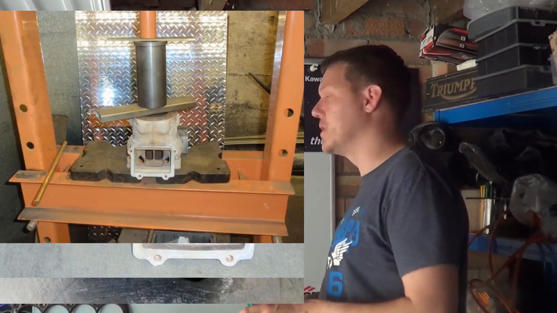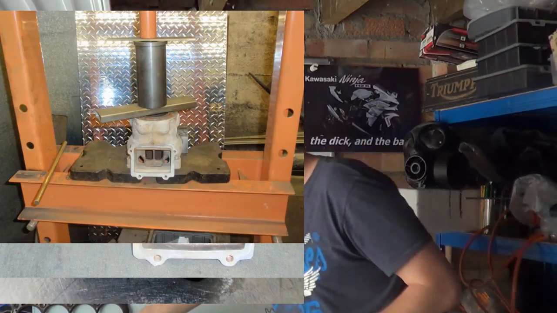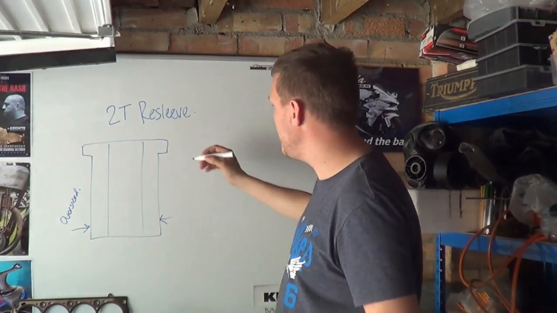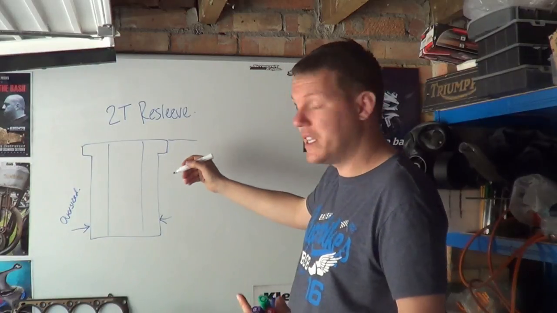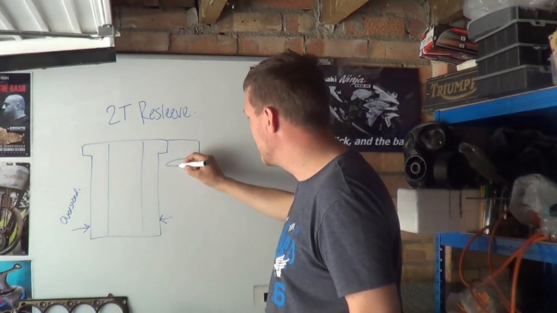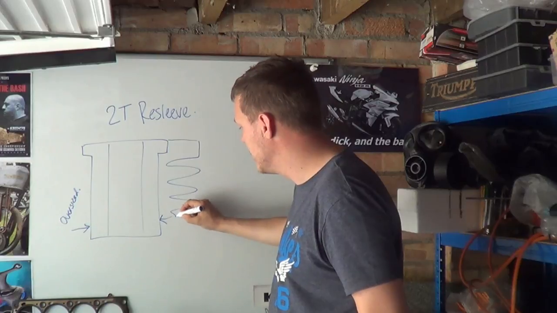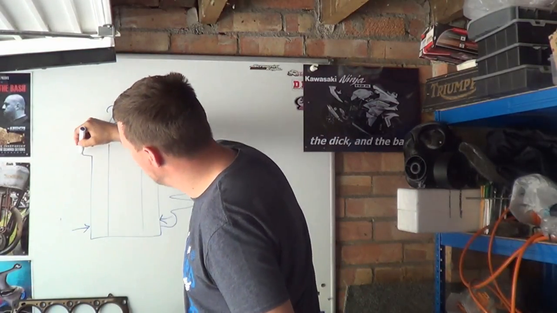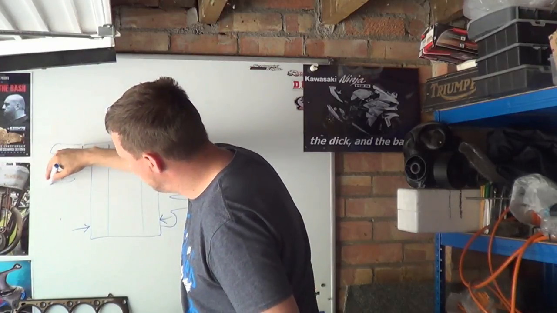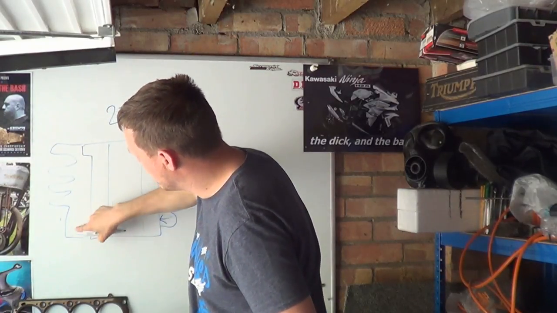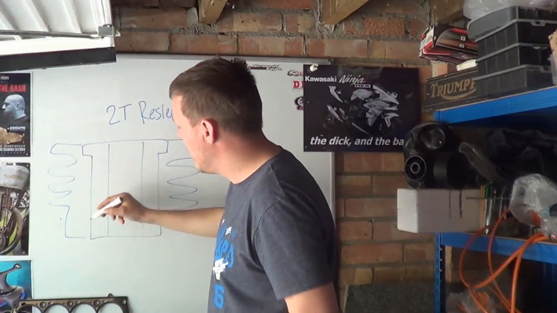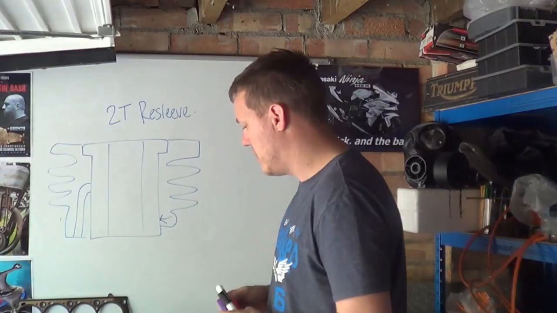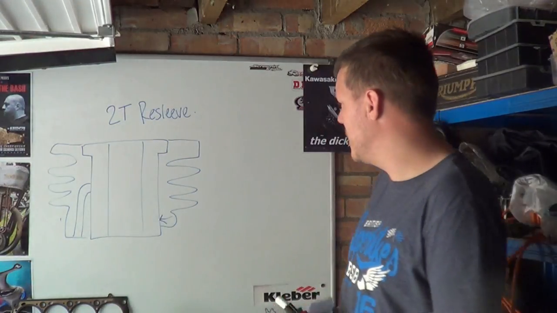Then the next thing you have to do is in your cylinder, and this can be a bit hard to explain, but you press this brand new sleeve into your cylinder, and let's just say you've got this like this. That's a bit of a bad example, but you get what I mean. I need to give myself some room to draw. And then obviously you'll have a transfer port like this. And if we do that again. Nah, just do it.